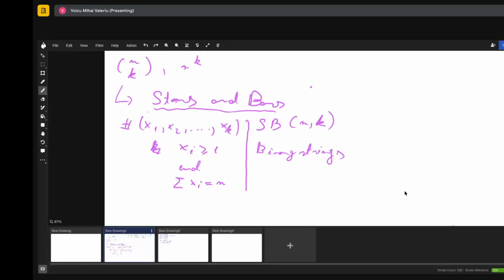The initial variant is to do with stars and bars, but when I was a little child, every time I thought about choosing the stars out of the bars, I was confused, and then someone told me binary strings, and I thought that actually makes sense. So I'll just present it as binary strings, but they're equivalent. They really say the same thing, only one uses stars and the other uses zeros.